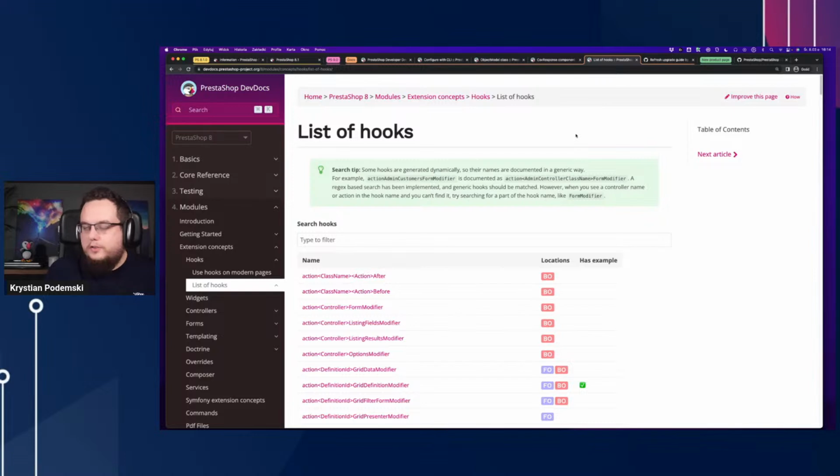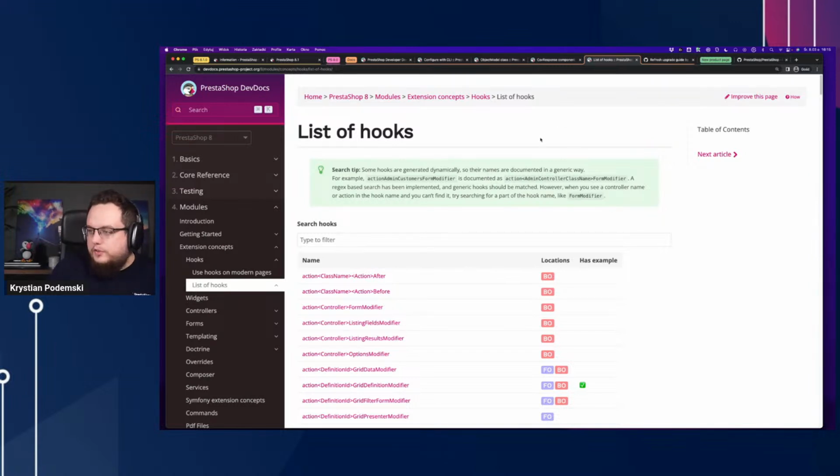And last but not least, something, it's not the last thing, but when it comes to the live updates of the documentation that are already there and are merged, there's a huge rework done by Thomas around the list of hooks. I don't have the old version to show you, but believe me, the new version is much, much better when it comes to the better visibility of the hooks, when it comes to the search, when it comes to understanding how the hooks work.